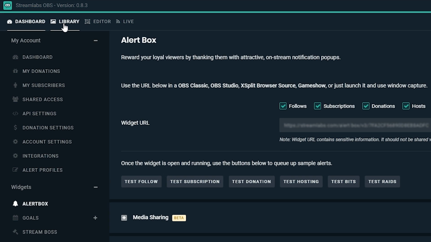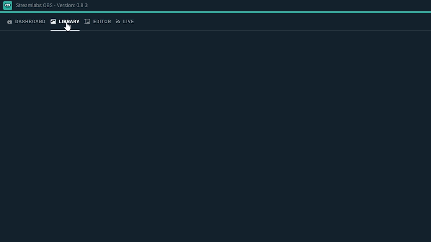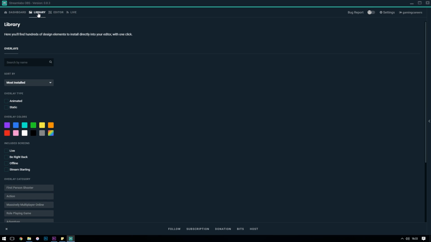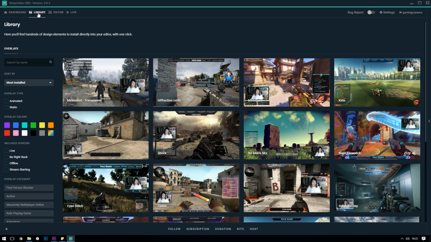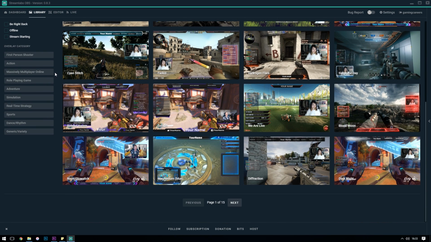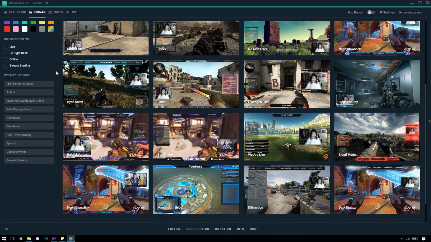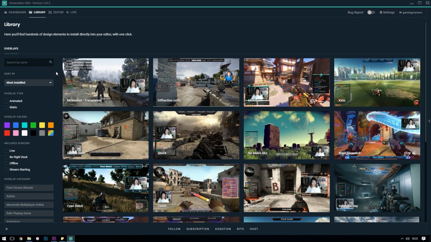The next window we'll look at is the library window. This is going to help so many new streamers. I think one of the toughest things about starting a stream is getting a good looking overlay and everything in position. And this is a library of supposedly 3,000 different overlays and stream designs that you can import for free. I believe currently there are only about 240 overlays available, but they are constantly adding more.